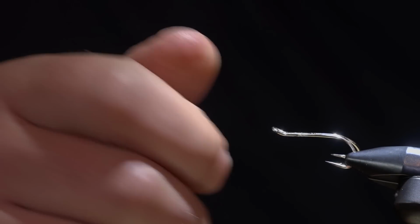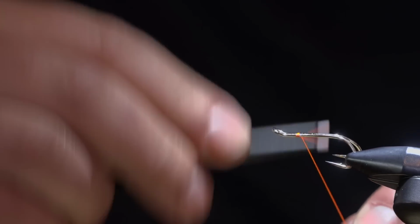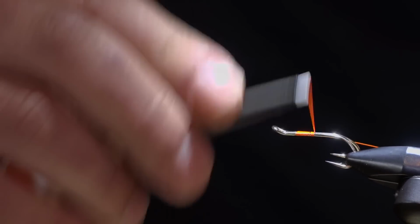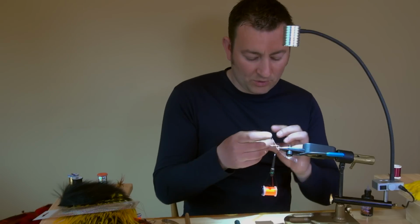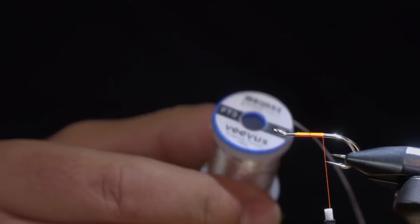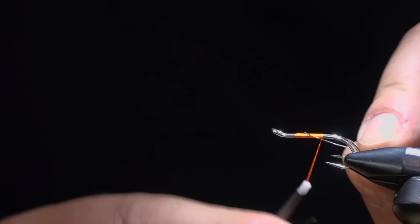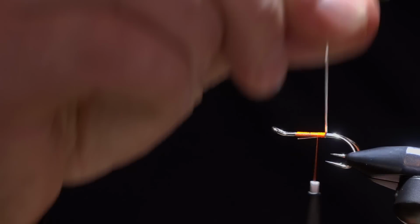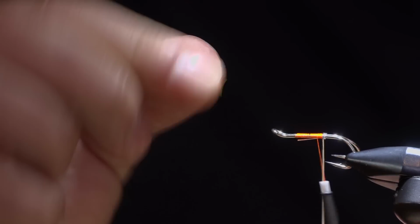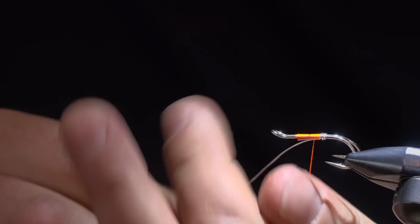We have a size 6 silver double, and this is a Veevus Hot Orange 6-0. I'm just going to catch in by the eye and walk towards the points of the hook. For our tag section, we're going to use some Veevus Silver Medium Oval. So I'll secure this underneath with a few turns. We're going to form our tag with 3 turns. Secure back along the hook shank.